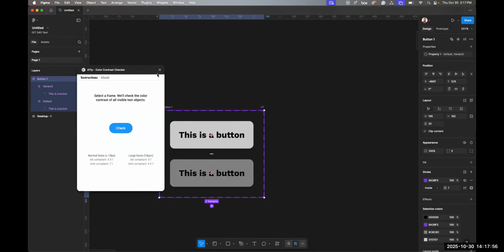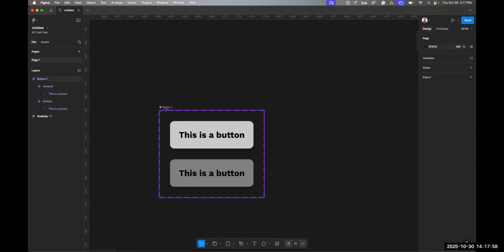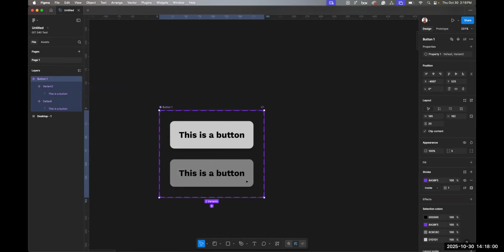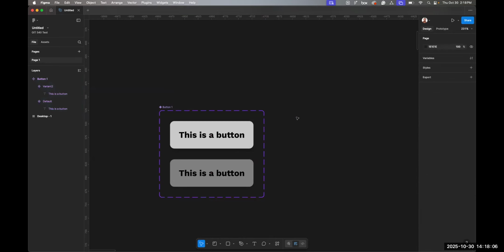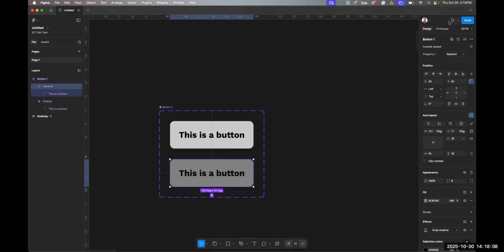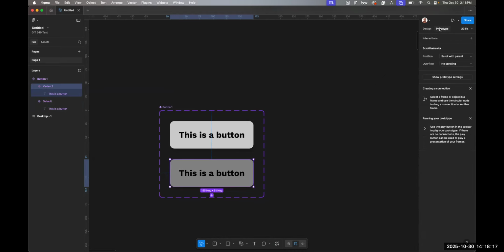By the way, if that doesn't work for you, it's probably because you haven't selected whatever it is that you're checking. You have to select and then run it. So we've got our buttons here now. Now I need to prototype it. I'll come up to this little second module in the top right. I apologize, Professor Storm's face is in the way, but we like to see that. There's a little button up in the top right that says prototype. You can click on that.